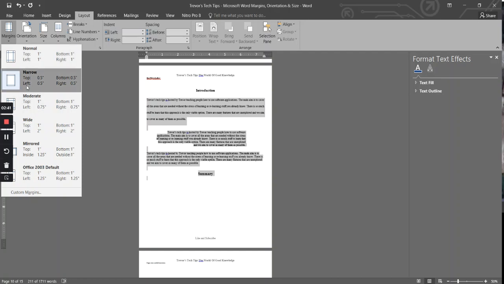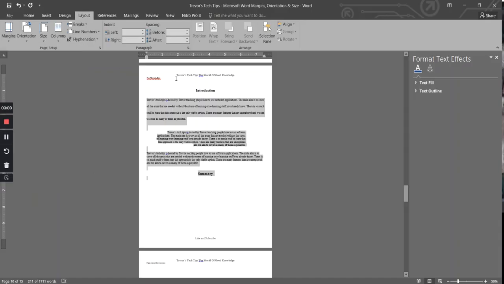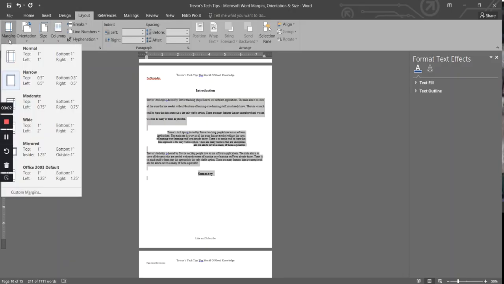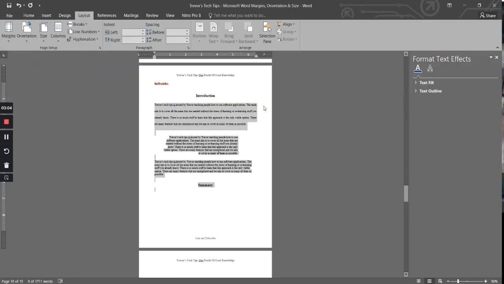So this narrow margin is set to 0.5 inch, top, bottom, left and right. But your printer might have it preset to 1 inch top, bottom, left and right. So it all depends. You've got to be careful. I always advise people leave it as is.